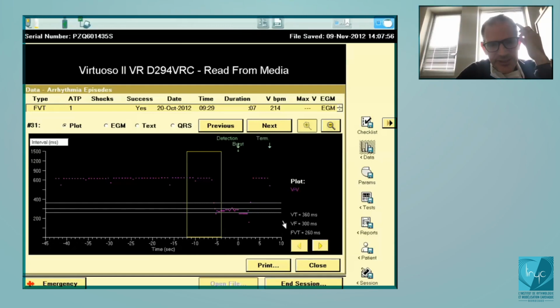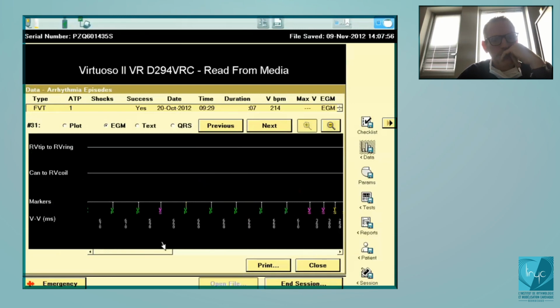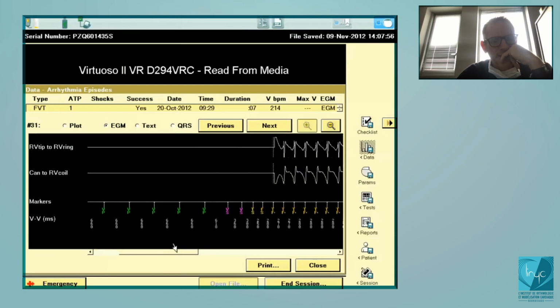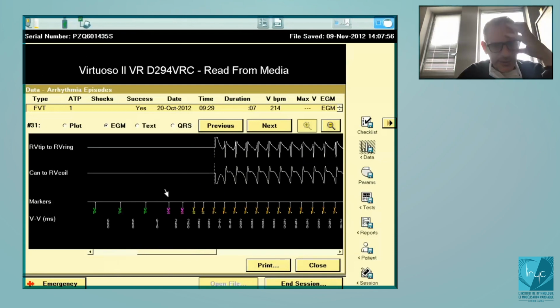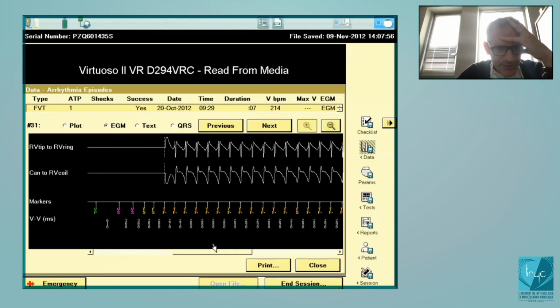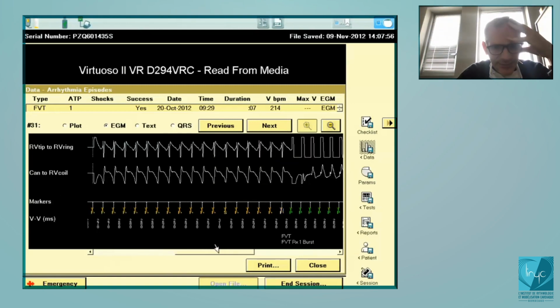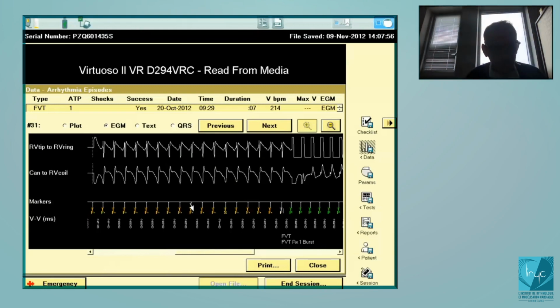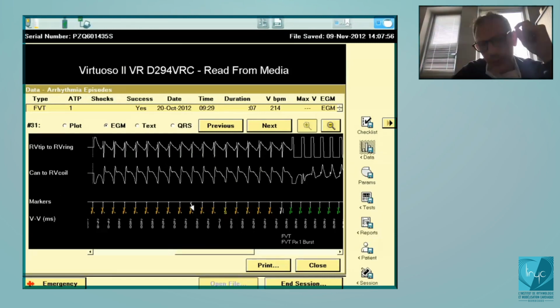So the fast VT, if you click on the EGM, here you see there is obviously a rhythm. So there is a tachycardia here, accelerations, and you see that the cycles are classified as TF with the dot after the F, you see. And I will not go too much into details, but remember, this is a programming where the fast VT is programmed via VF, and I will explain the difference.